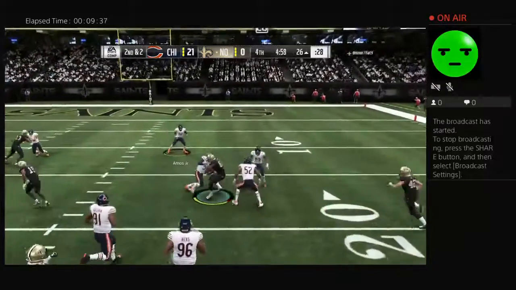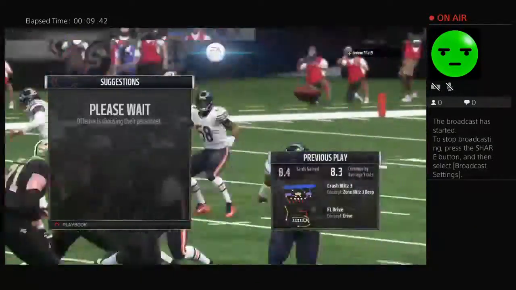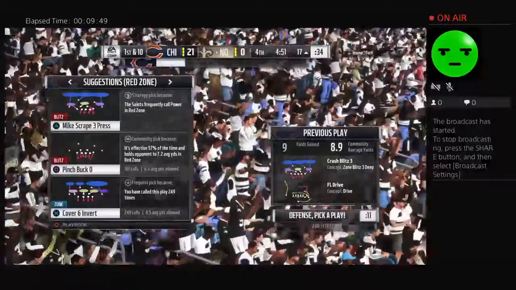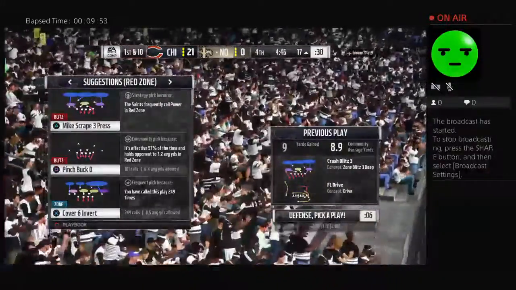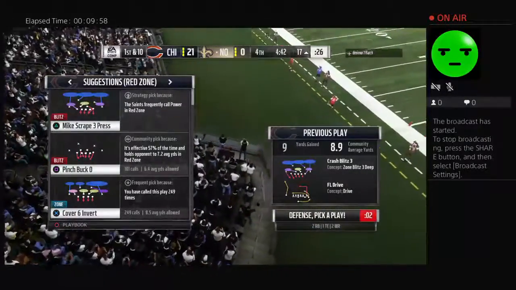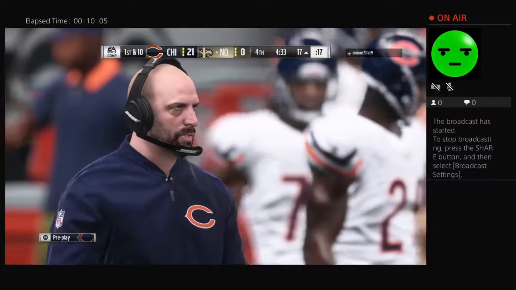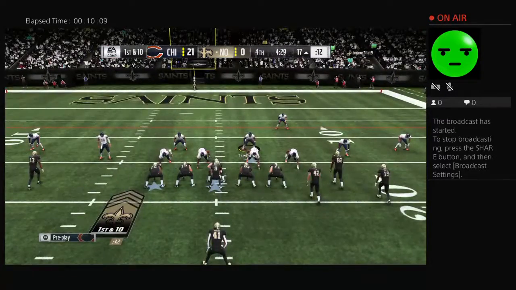Breeze to throw again. And Watson has it right side. And he'll get it down this time to the 17. 5th catch of the afternoon, and that gives him a first down. Finally, a first red zone opportunity for these guys. They've got a 1st and 10 at the 17.